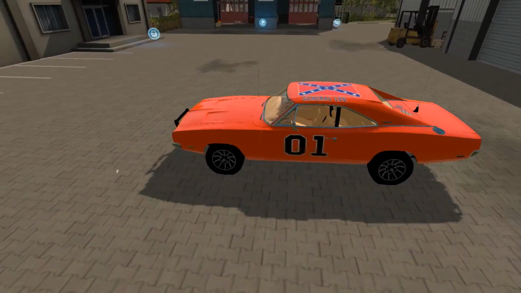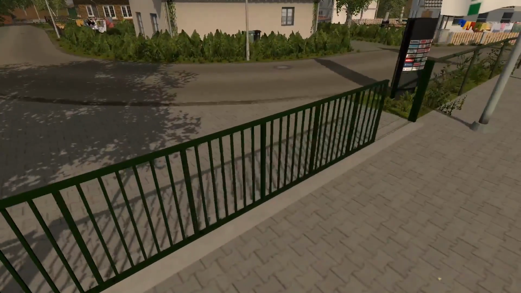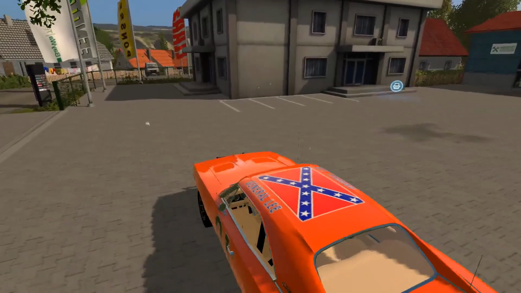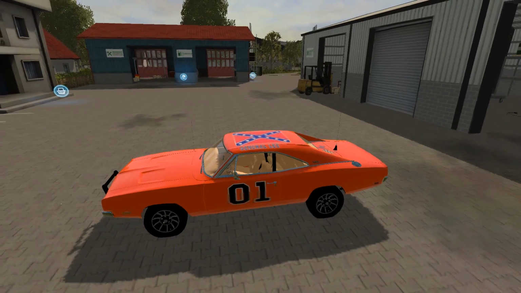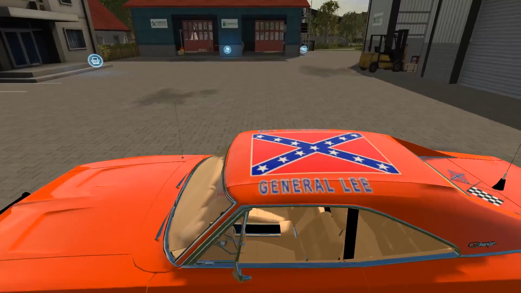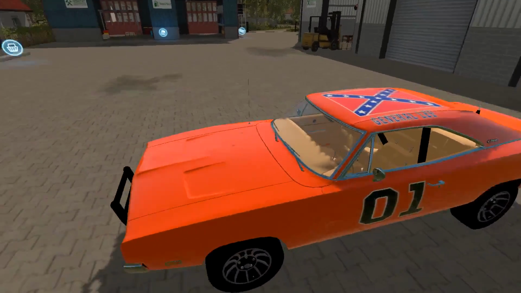Oh, I don't know, it just feels... Am I taller for some reason? Am I not on the ground or something? Not entirely sure. Oh, I think that's what's wrong. I think I'm in flight mode. Okay, well, we'll go anyway. Yeah, I'm guessing I'm in flight mode. That's why I'm sitting up so high. But this mod looks really nice.